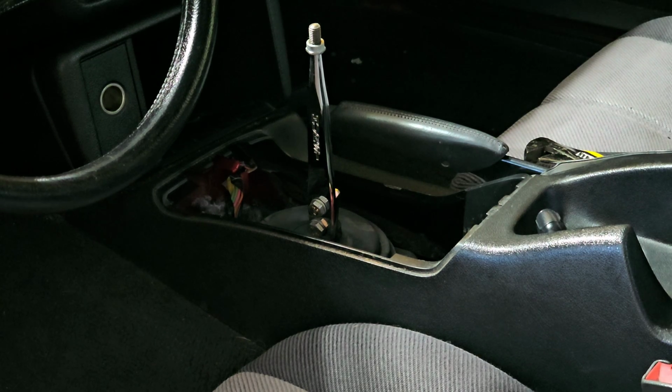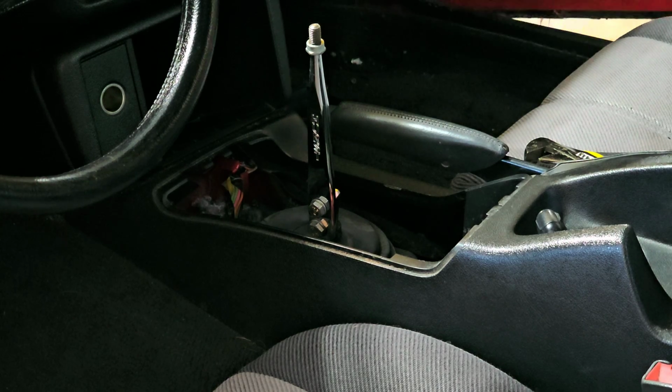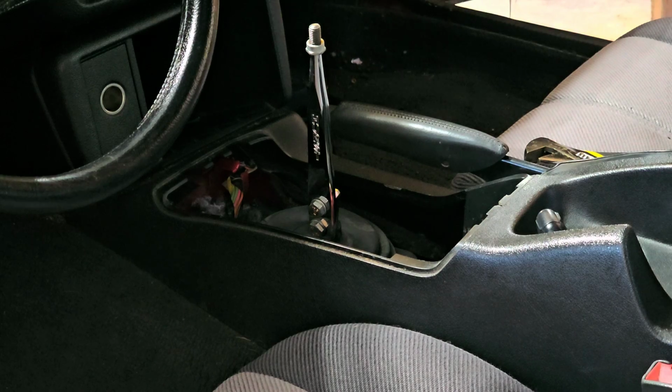So the 5.3 that I'm going to put in there in the Hornet is, like I said, going to be a very budget build. I might just put a cam in it, clean up the cylinder heads, and stick it in the car just to have something that's a fun drive around car.